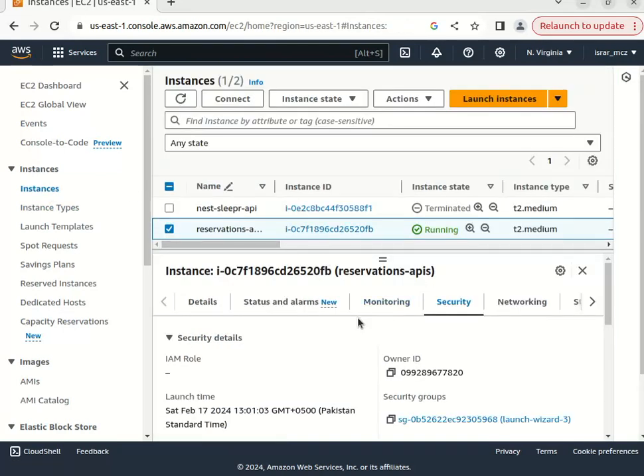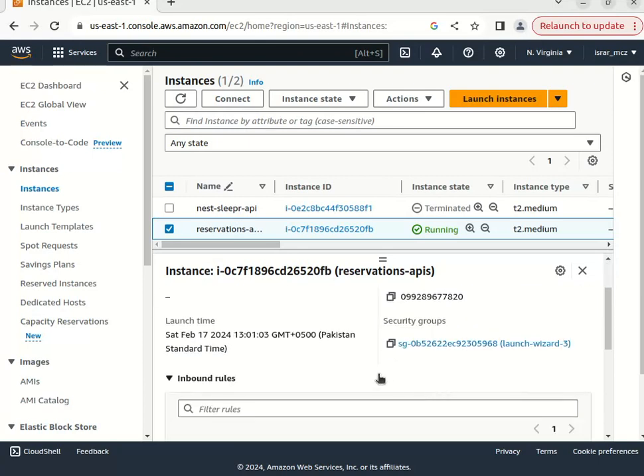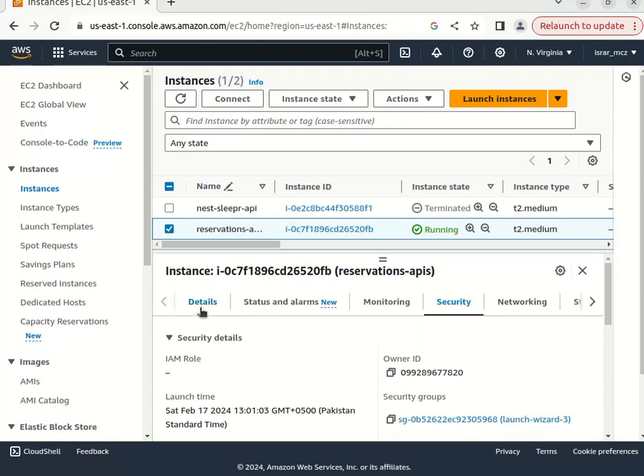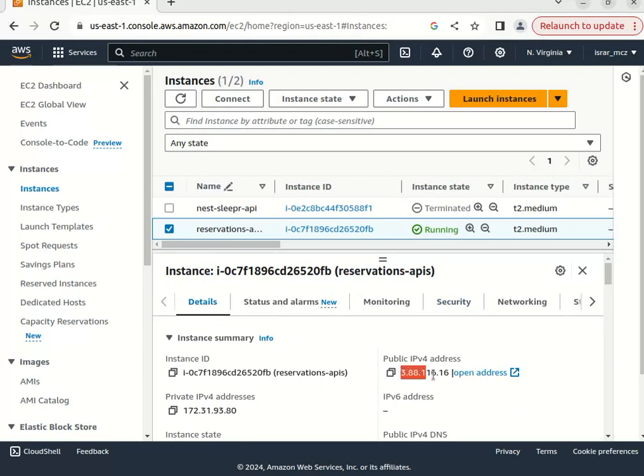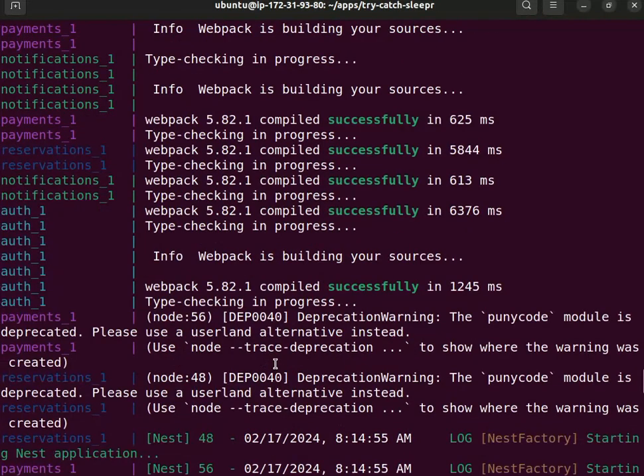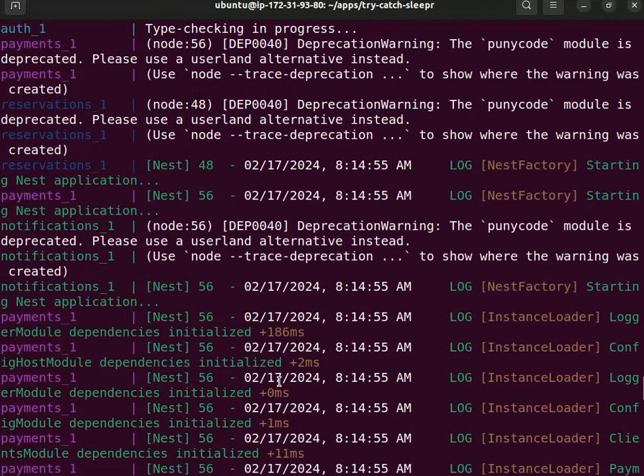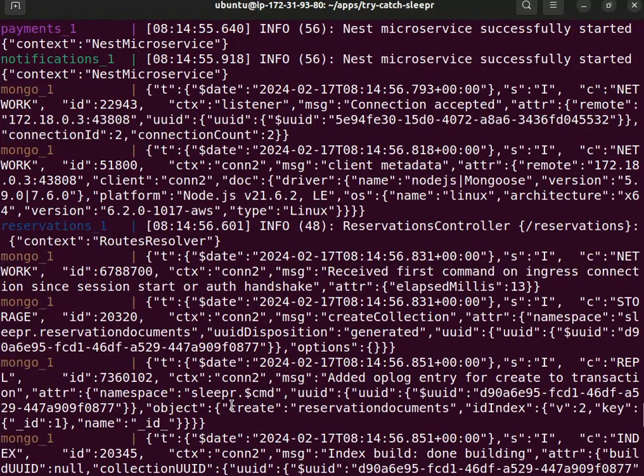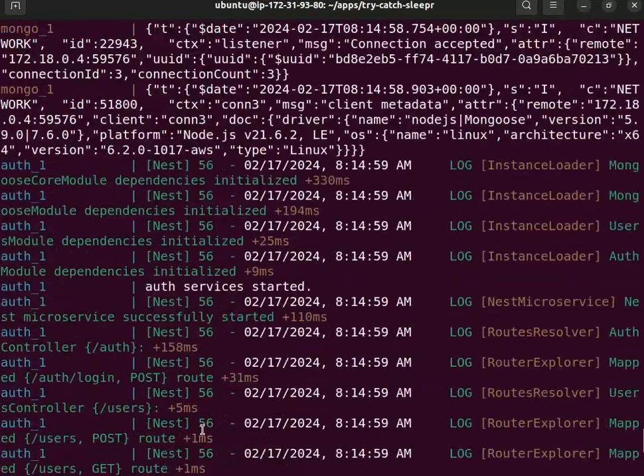I'm checking if it's running there and what the IP address is.